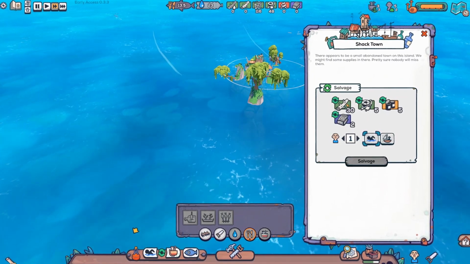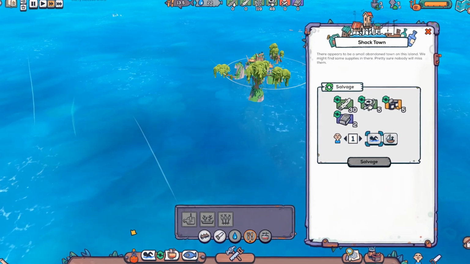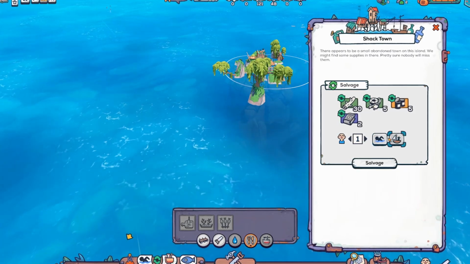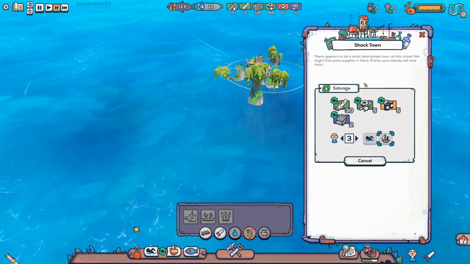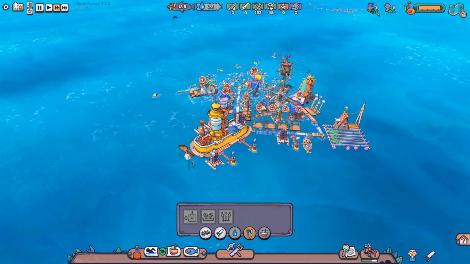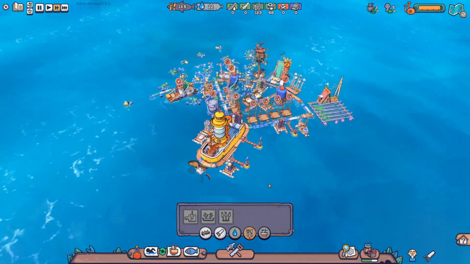Okay, so this shack down here has wood, some metal scrap, and also some canned food, which is going to be welcome. And also a few books, only 2 of them, so not that many really. I'm going to send some boats to that one. How many boats do we have? Okay, 2 scrap boats and 1 fisher boat, okay.